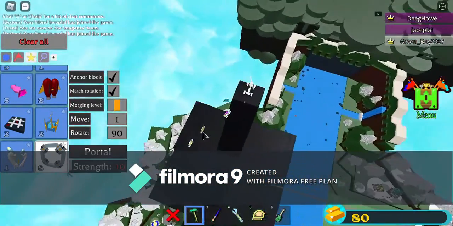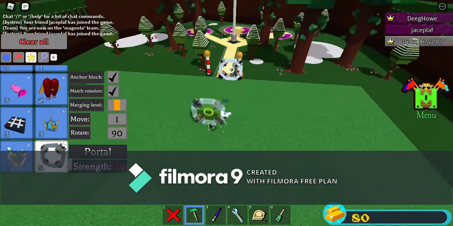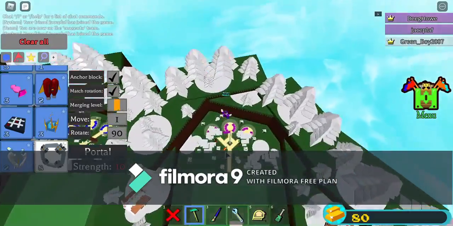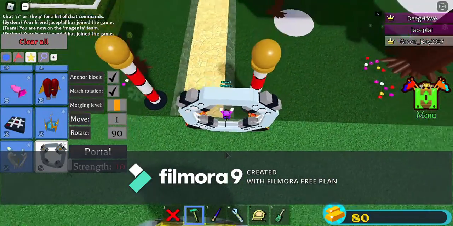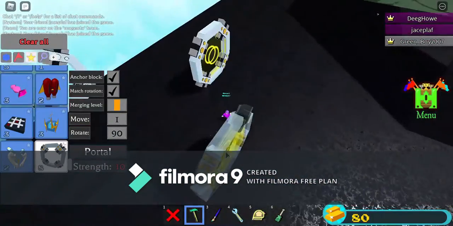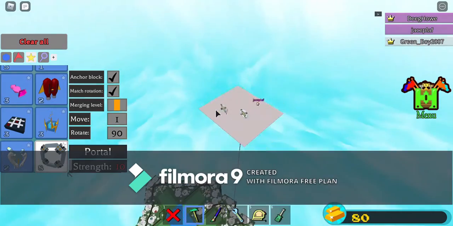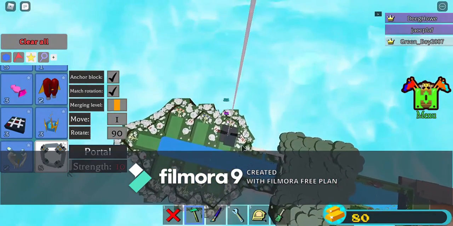How big do you want to make this platform? Pretty big. Okay. Yeah, we're probably gonna put a house or something. I'm just gonna make the scale really tiny. 0.2. Yeah, that's pretty tiny. I have almost all my blocks back.